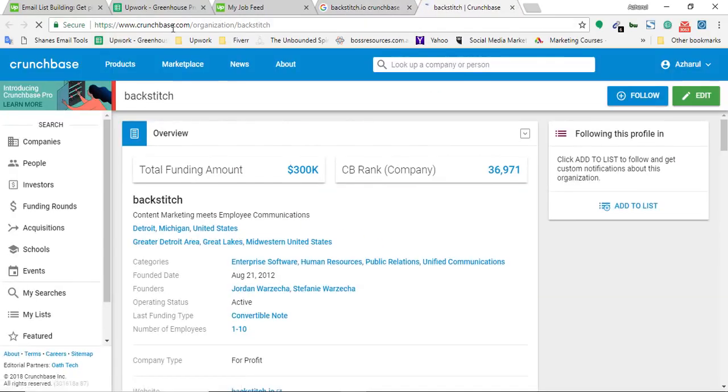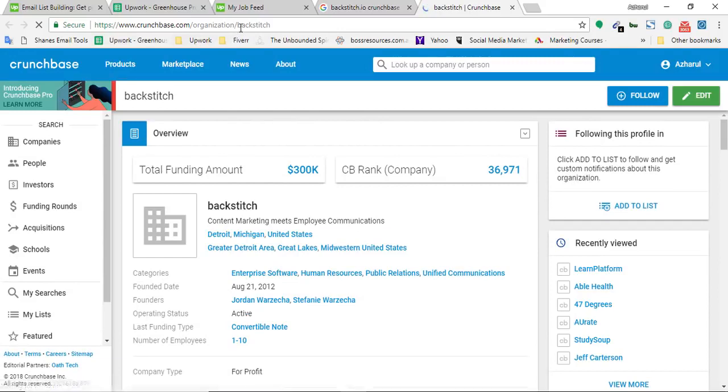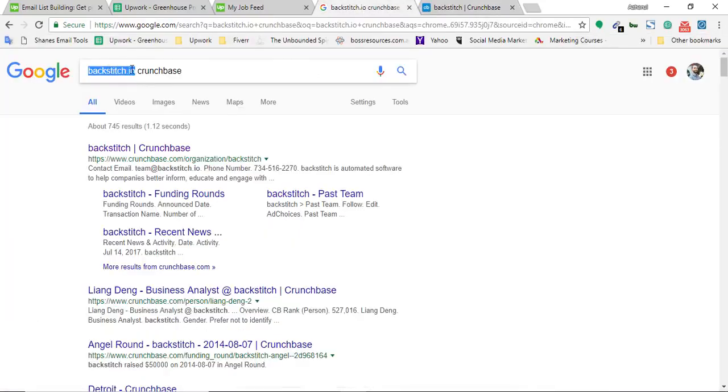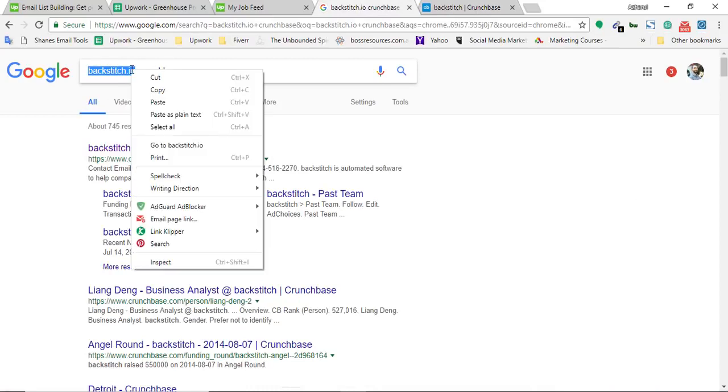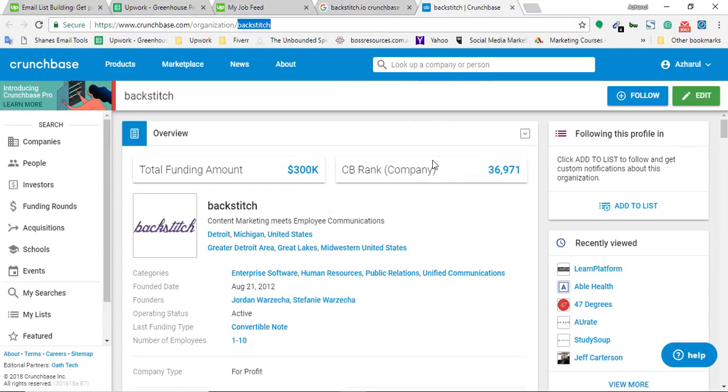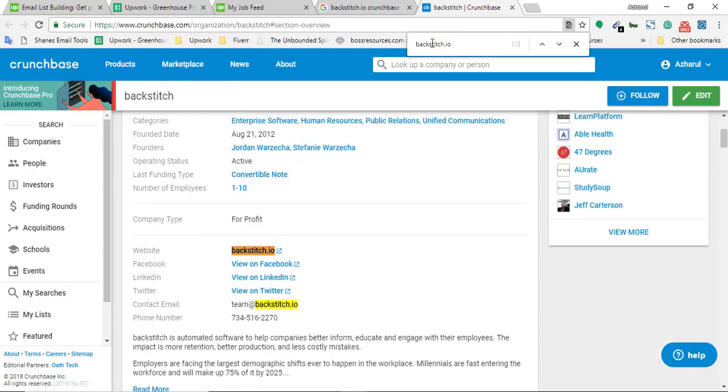So here crunchbase.com/organization/the company. Okay, I'm just copying the domain, going here and pressing Control F, a search box appeared, and then Control V, which I have pasted, and here you go. We have a website match and we have the email match, but we need only the website match. So now I'm going to show you how this worked.